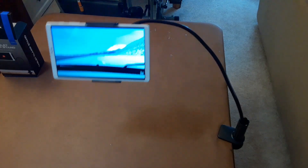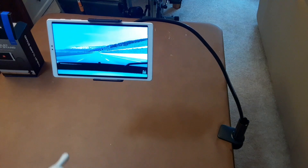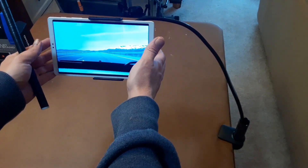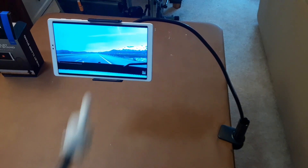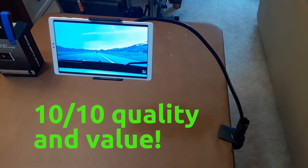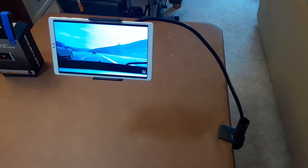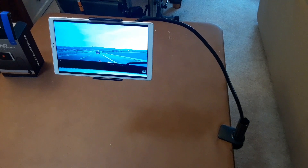I got it mounted up to the table and when I extend it out it's a little wobbly, but it's not gonna matter if you're just sitting watching videos. Since it rotates forward, backward, left, and right, you can dial it in right where you need it. I probably wouldn't want to use this in a moving car or you're gonna get very motion sick. Anyway, this is actually pretty cool — when I get these mounts this cheap most of the time they don't work and get returned, but this one I'm keeping. It works really well.